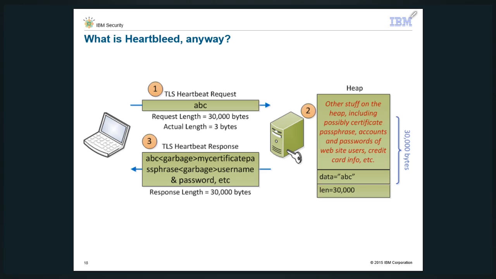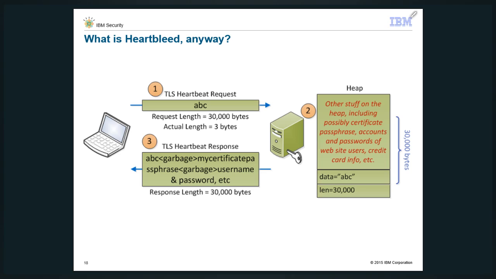So what ends up happening is that on the server side, it stores the string ABC. It says, hey, I got to send back 30,000 characters. So it starts reading where ABC is stored in memory, and it continues past that, which could be all kinds of random stuff, for 30,000 bytes or 64,000 bytes. A lot of times that will include unencrypted usernames and passwords. Let's say you're logging into an email system, and you type in your username and password, it goes across, and it gets stored in memory, at least temporarily, assuming that the web server doesn't just overwrite the memory, which a lot of them don't. That stuff is just sitting around in memory, and so that gets sent back just as part of garbage.